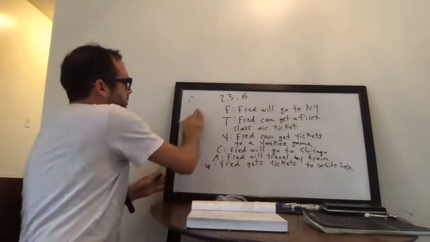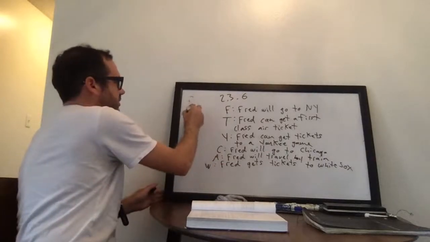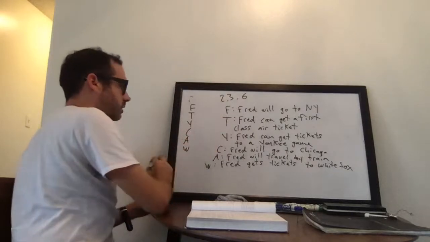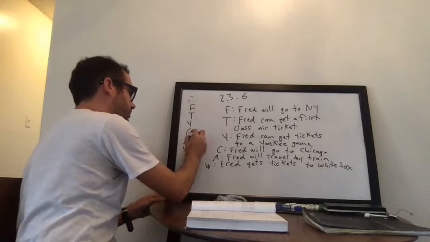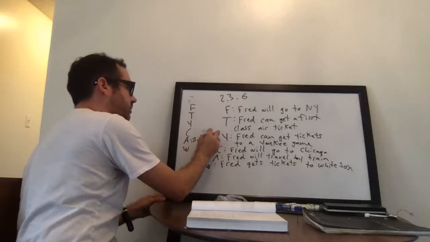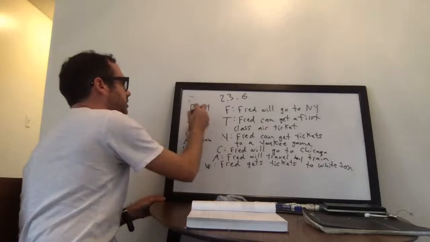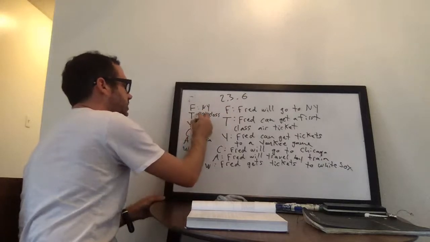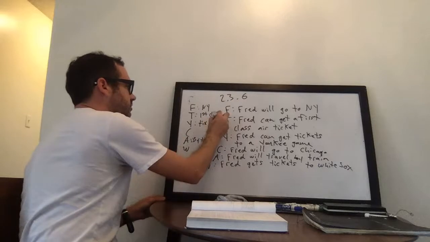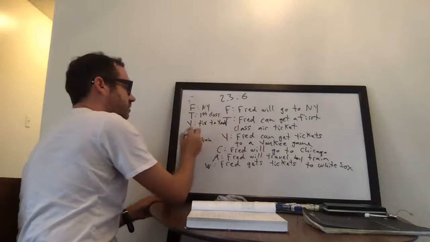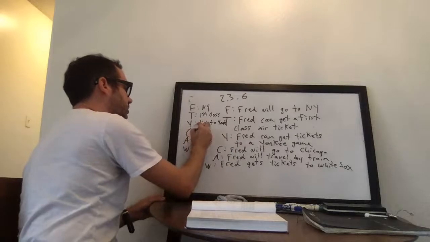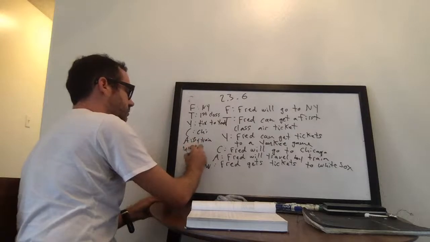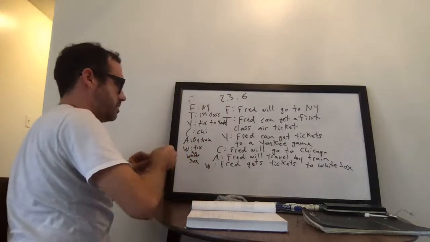What I'm going to do here, because now we've seen the full key, is we're just going to have these letters here to the left, and I'm going to erase it so I can write the answer up here. And I'm just going to have to remember that this is by train. This is New York. This is first class. This is tickets to Yankees. This is to Chicago. And this one is tickets to White Sox. Now I'm going to erase this part.